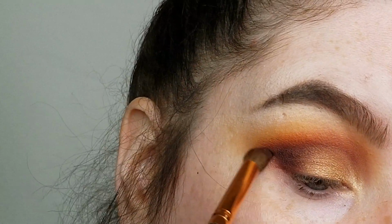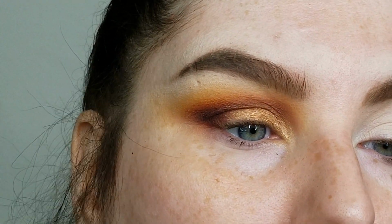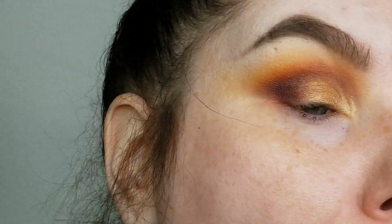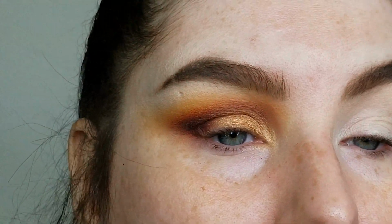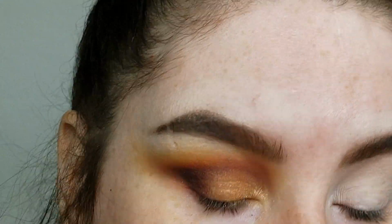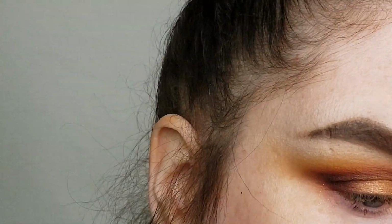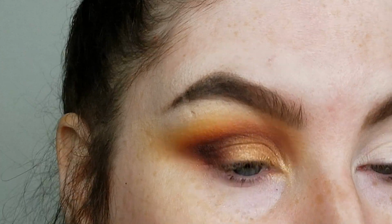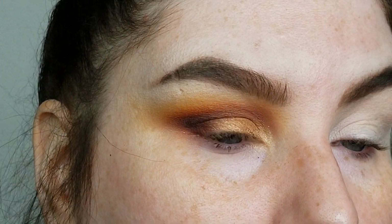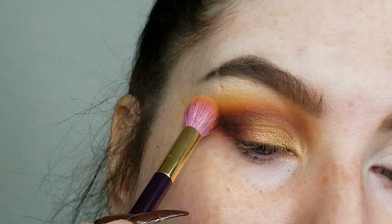I can't get over how gorgeous these shades are together. I swear this Through My Eyes palette from Colourpop is probably one of the most beautiful palettes that I own. I'm in love with it. The shades in here are stunning. Karen did a beautiful job choosing shades. And speaking of influencer palettes, Jackie Aina's palette with ABH. Holy shit. I cannot wait to get my little claws on that one. Oh, it's so pretty.